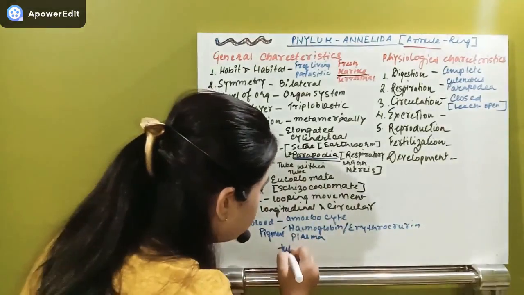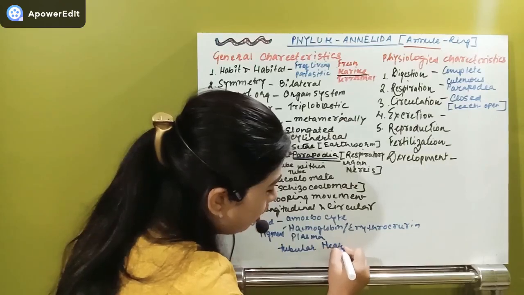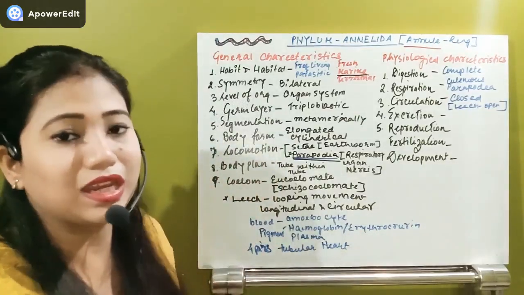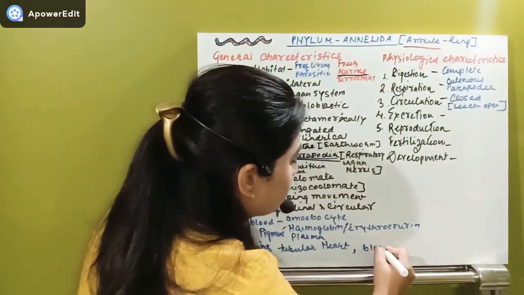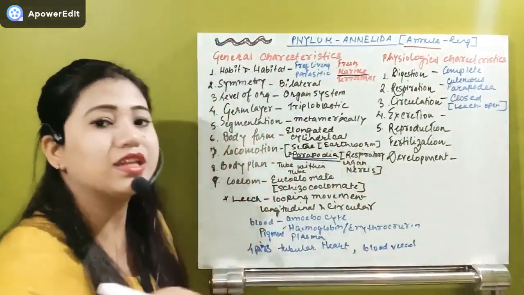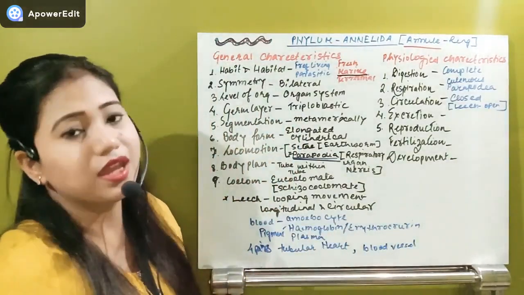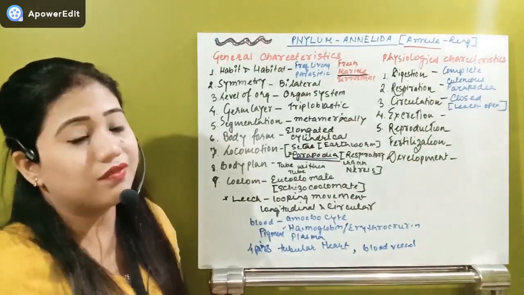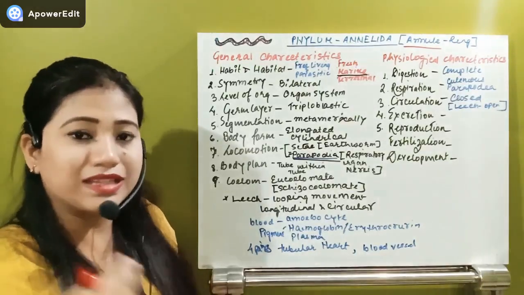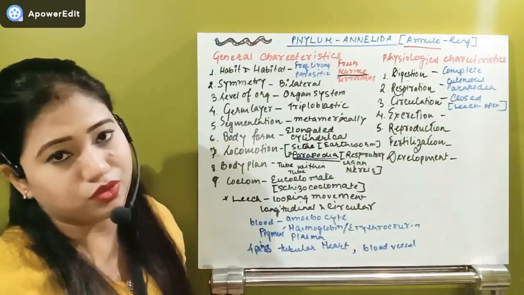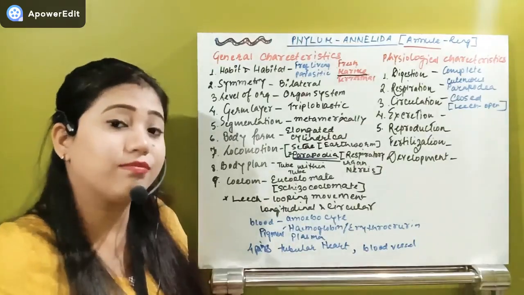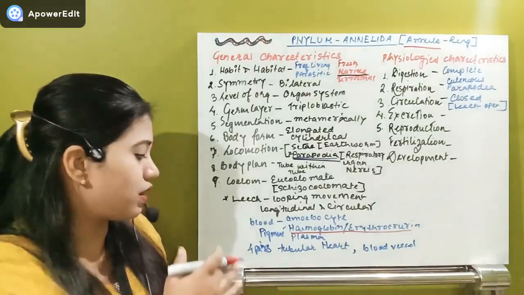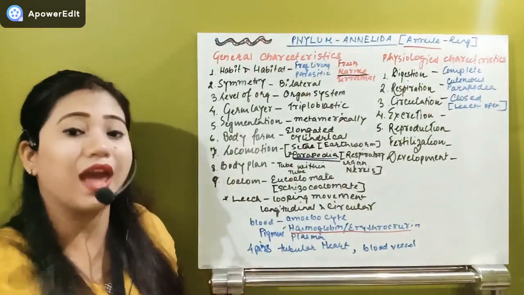They have developed the tubular heart also. So how many hearts are they going to have? 4 pairs of tubular hearts are present in the earthworm. Along with that, they will have the blood vessels too. And as the blood is flowing only inside the blood vessels, that's why they are going to have closed circulation. Remember what they have developed for circulation now. They have developed the blood, the liquid, where plasma is the liquid and the cells are amoebocytes. The color of the blood becomes red. Why? Because the hemoglobin or erythrocruorin is also present. Next one, if it comes to the blood vessels, they will have blood vessels.